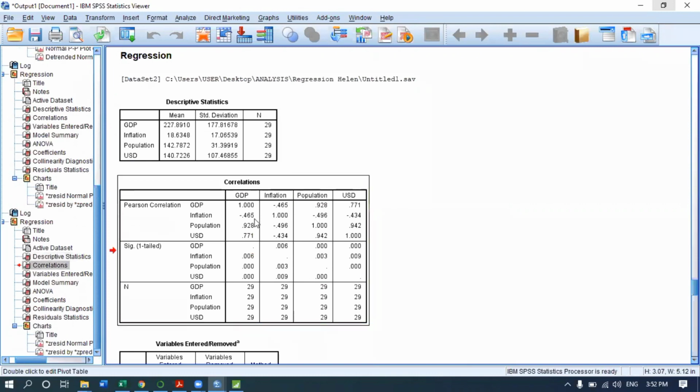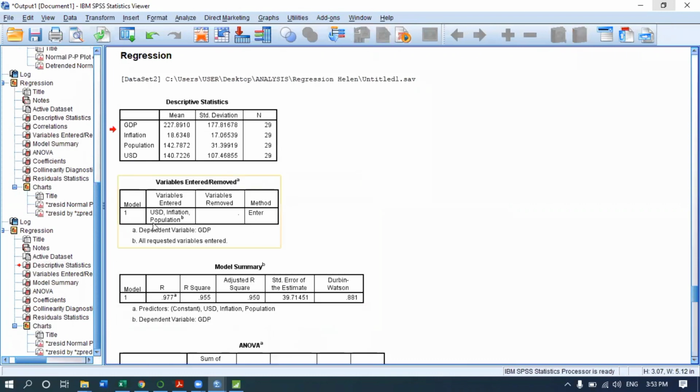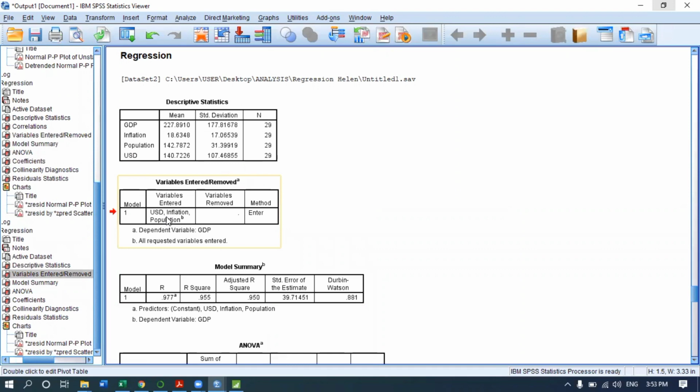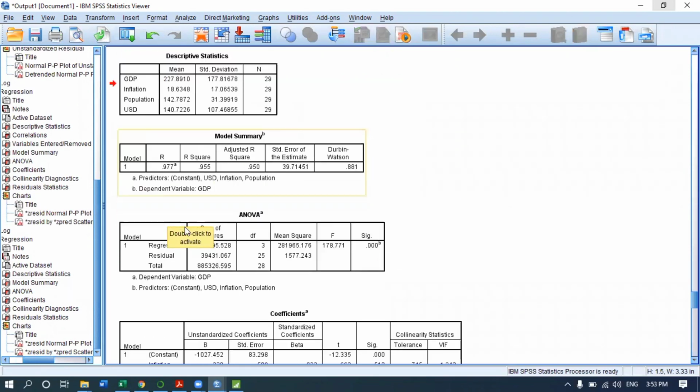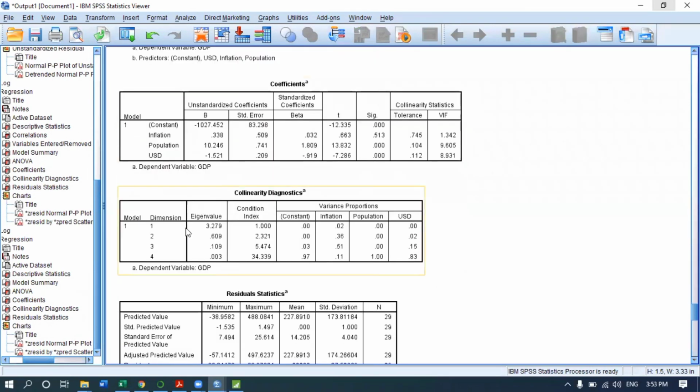Let me delete this first. I'm not using it, I delete this. Also, this condition index, which I also tried to explain, they use it to test for the condition number. So I'm not using this.